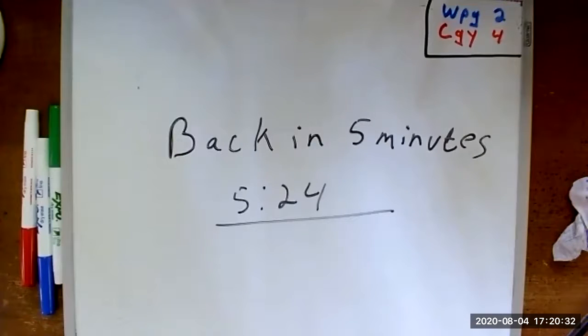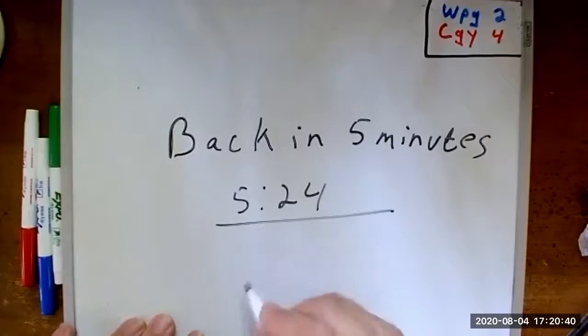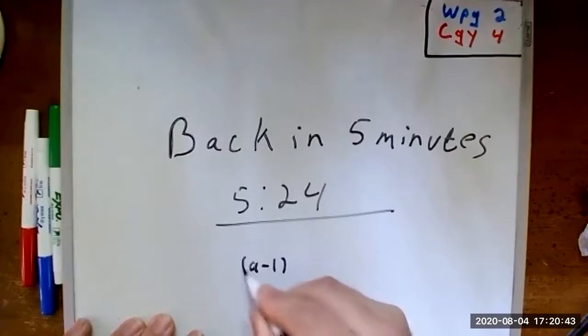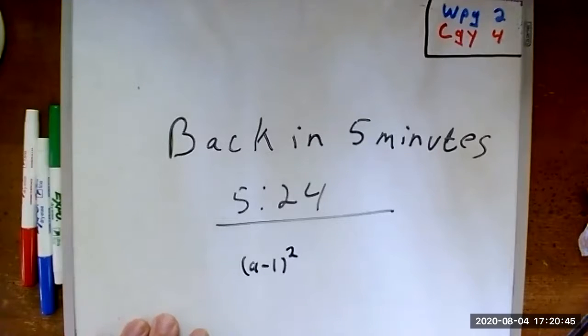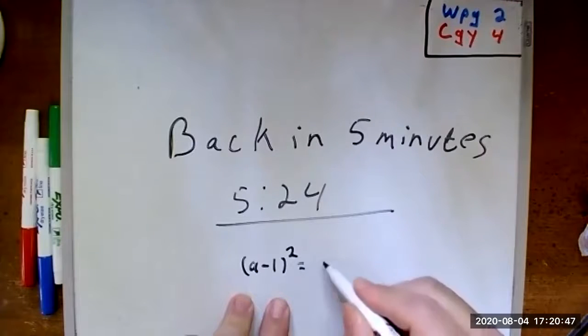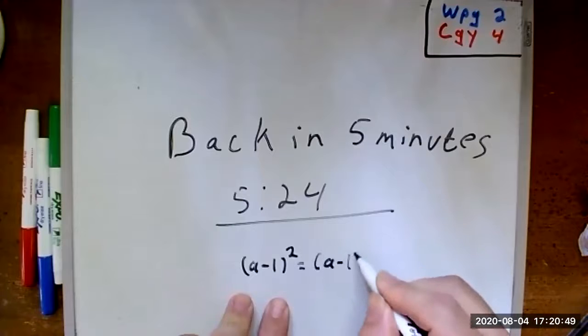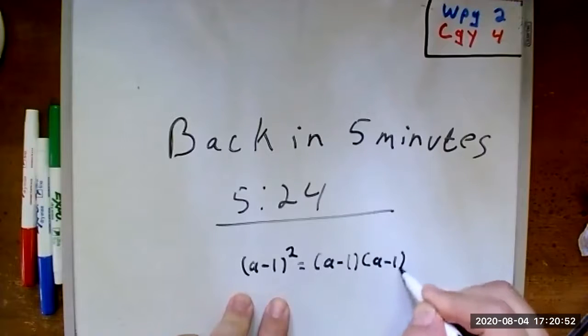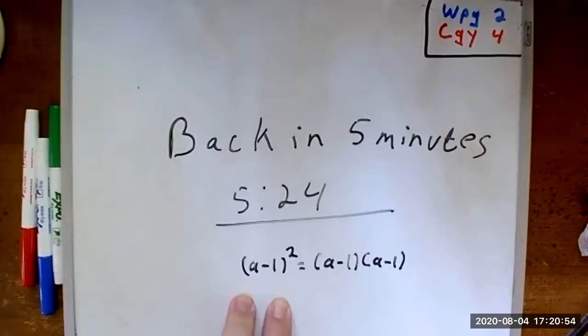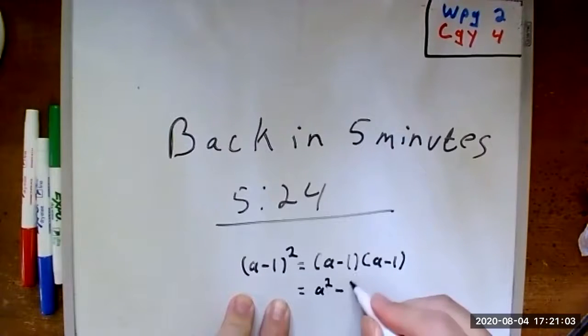Yes, it was in the last bit, and we've got in brackets a minus 1, all squared. Yep. And then you get a squared minus 2a. Where do you get the a from there? Okay, so I'm just going to do the a minus 1 squared part, okay? Just taking this part, remembering what that's actually asking for is a minus 1 times a minus 1.